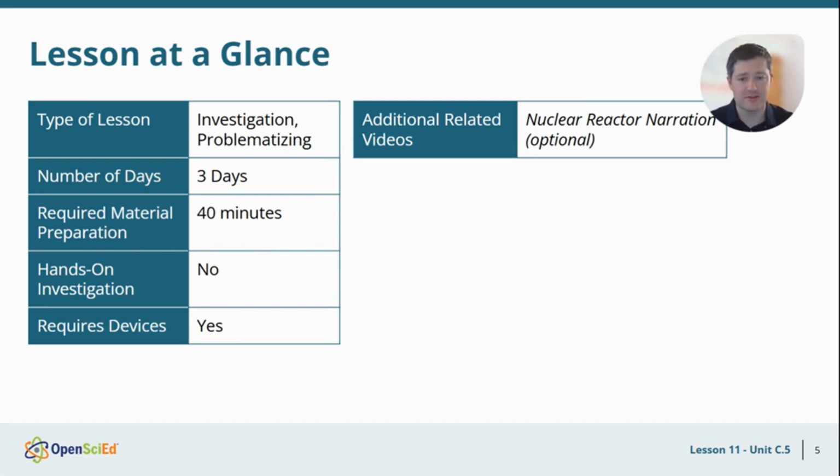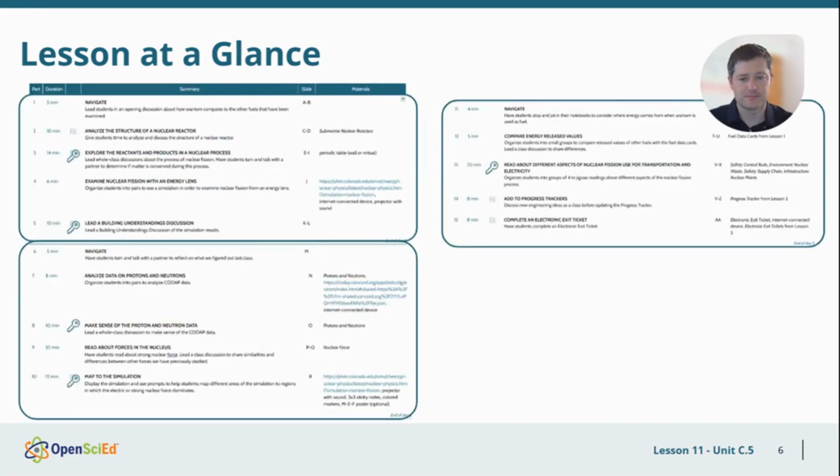There are no investigations here, and students will need devices because there is an electronic exit ticket on the 3rd day. There is an optional video, which is student-facing, which is basically to provide additional support for some kind of involved text around a reference. There are 3 loops in this lesson, so we'll dig into each one in turn.